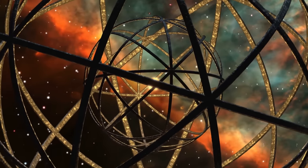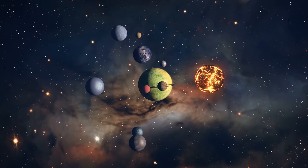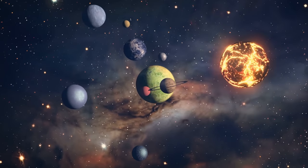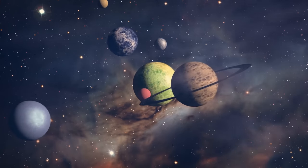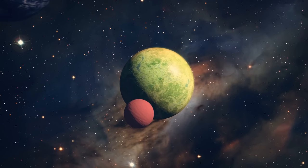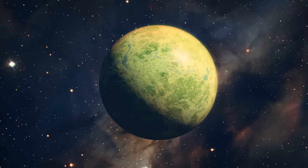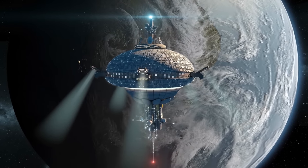Indeed those other stars might harbor life too, maybe just simple life, and while it might be best to leave those planets be if they're not very common, we would probably still be smart to build some space habitats for those alien planets too, as backups. And again, space habitats are mobile so you can shift to other solar systems if you want.